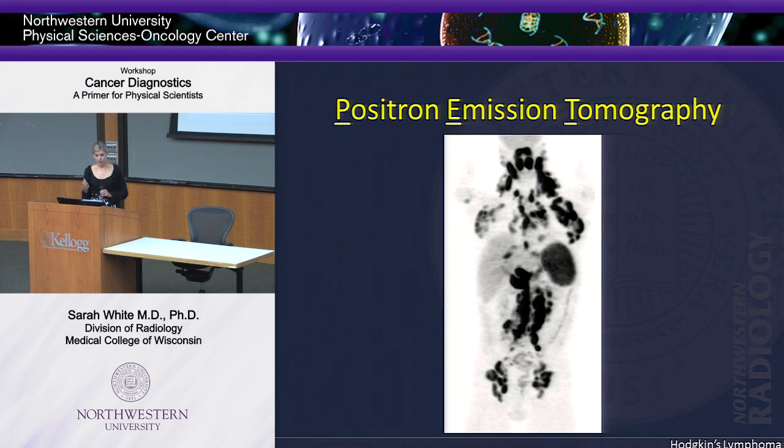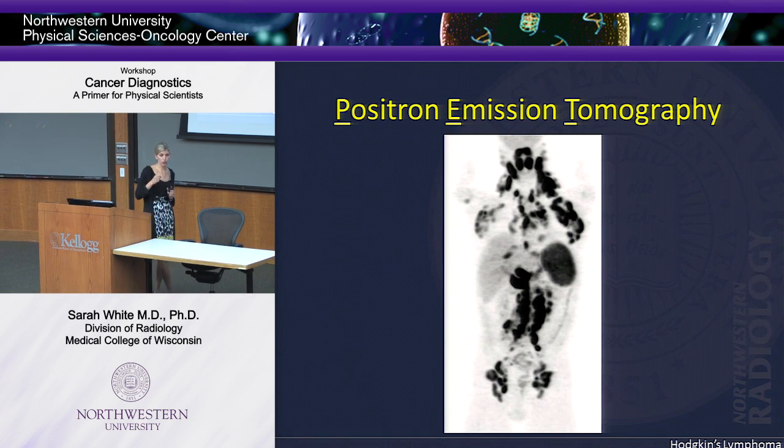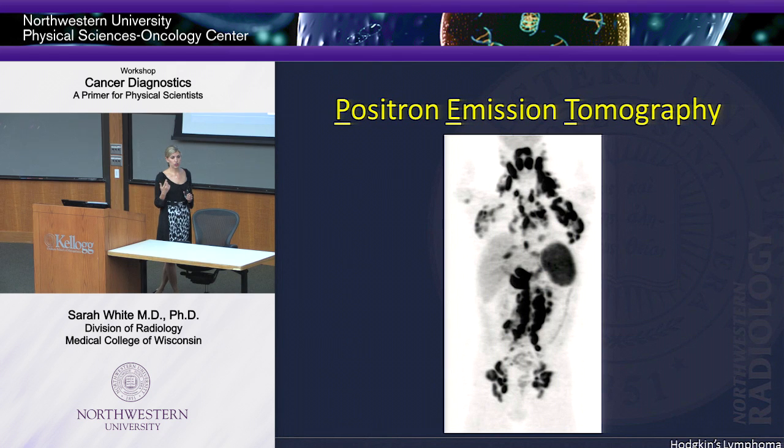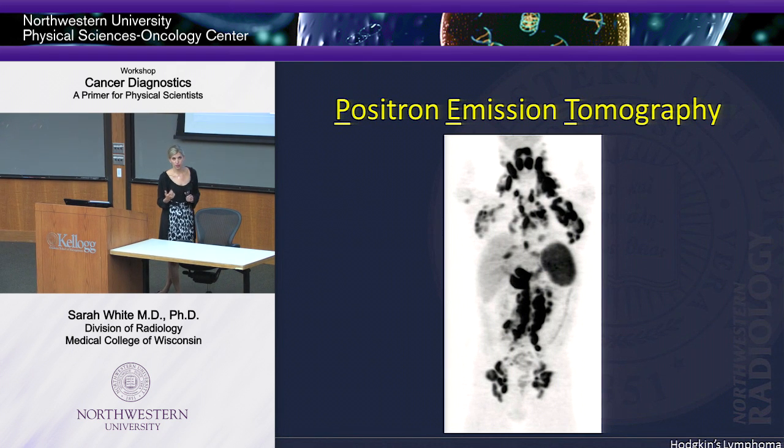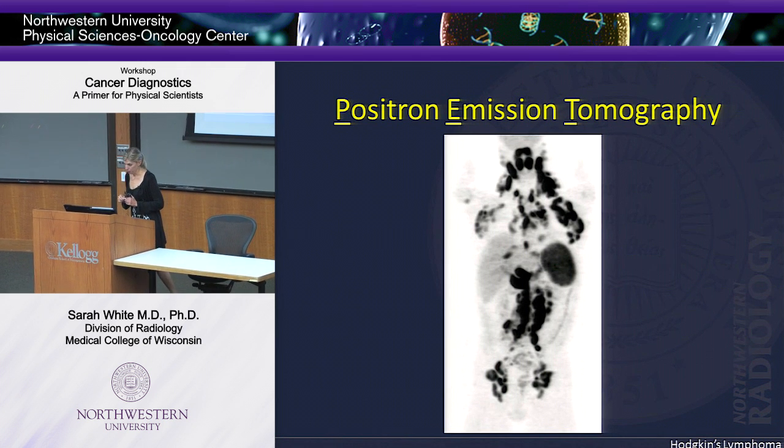And then we have PET scan. This is a nuclear medicine study. We use glucose. We know that tumors turn over very quickly, and in order to turn over very quickly, they need glucose to metabolize. So we decided that we were going to label that glucose with something that we could see on an image. And so we labeled it with F18, and we get these beautiful pictures.